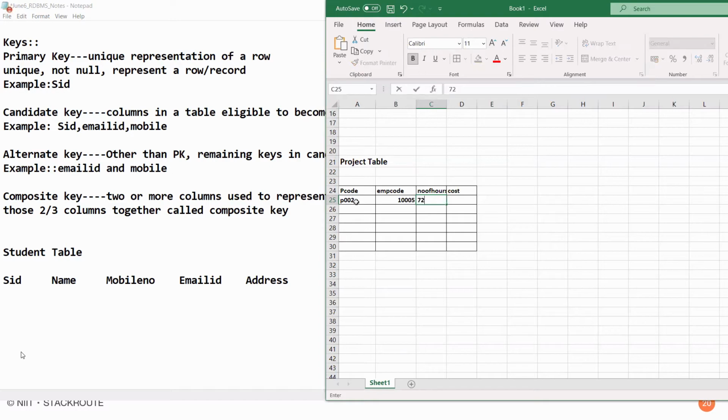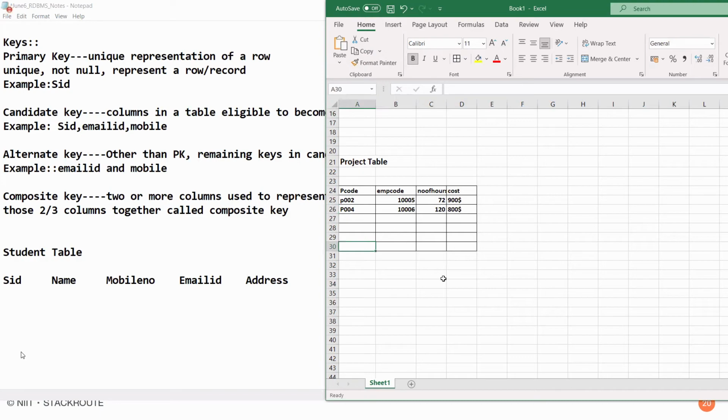He took 72 hours and it cost $900. And project 4 handled by 10,006. He took 120 hours and it cost $800.